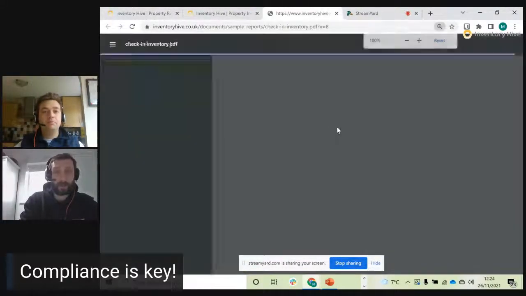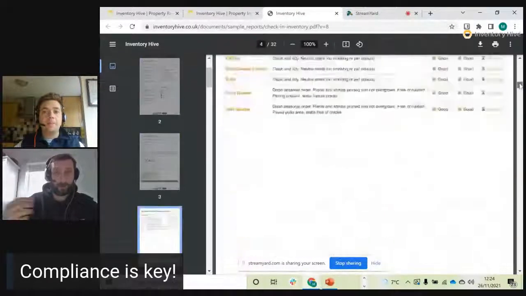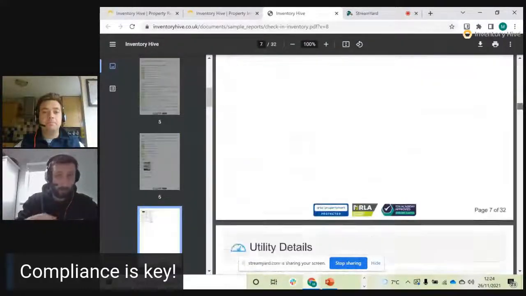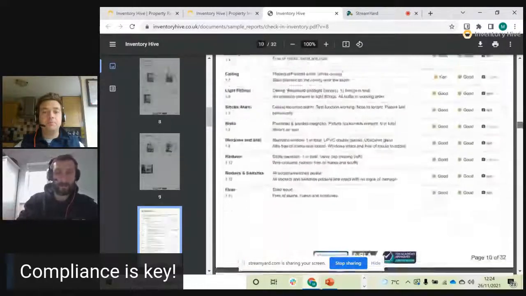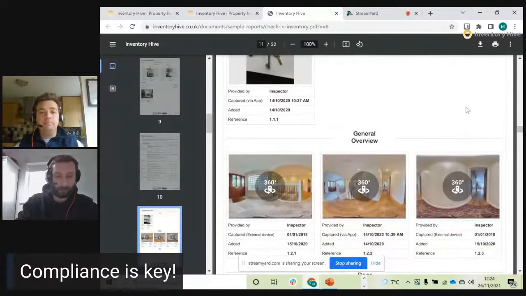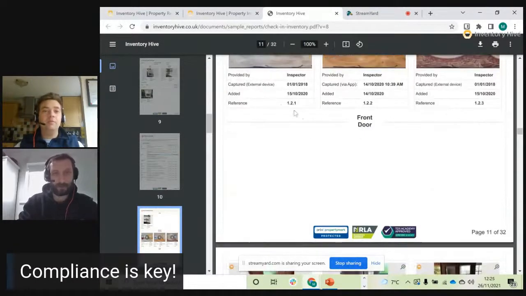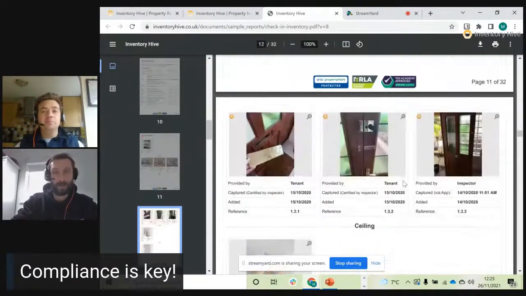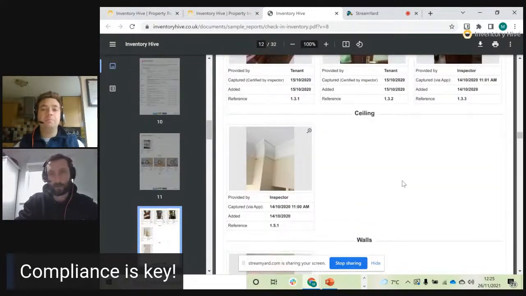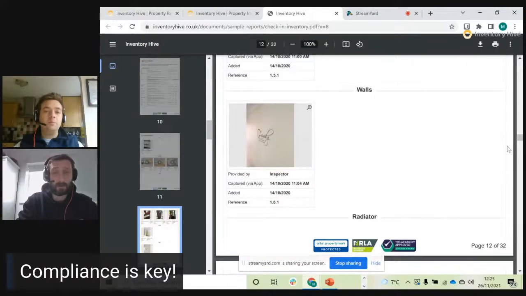And in the report, where you've got the reference numbers for your photos, your items, your descriptions, it's all automatically done. It's taken away that manual process of going 1.2, 1.12, 1.13, and so forth. That metadata is all there for you already, and automatically updates as you move through. So it's just saving so much time.